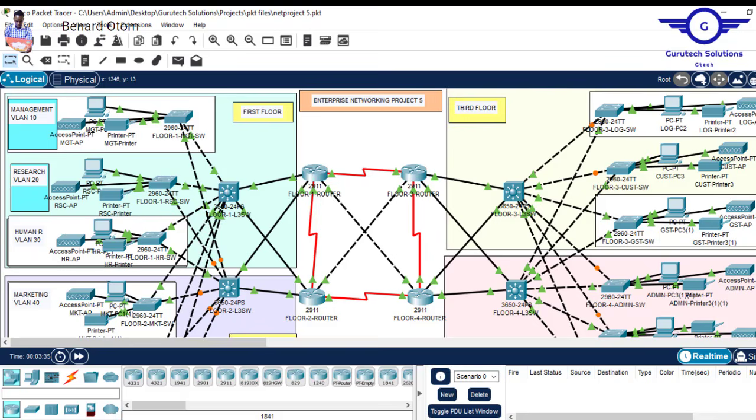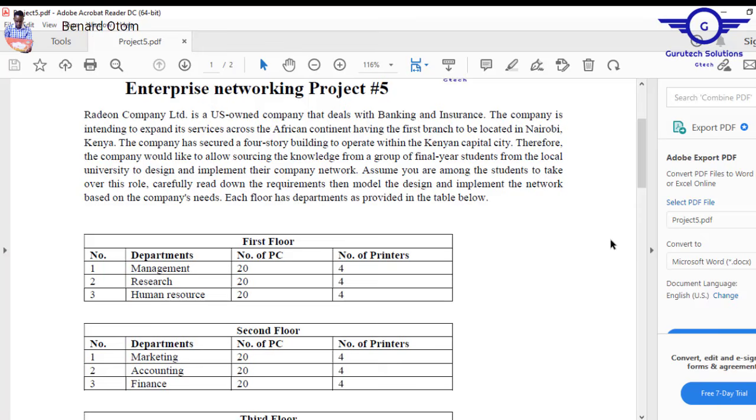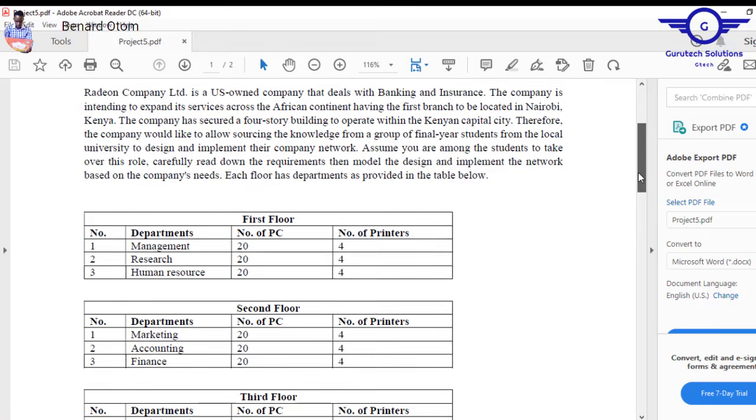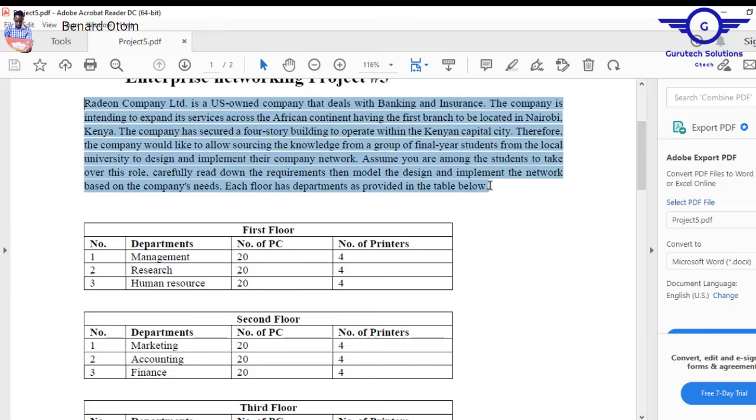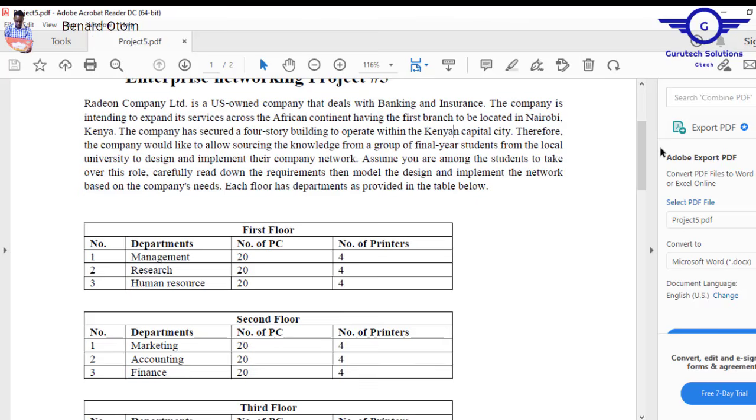Alright guys, so without any further ado, let's begin our project, the configuration part of the project. So guys, we have a case study here that we have to implement. As we read the case study earlier, there is a bank that is intending to open a branch in Africa, located in the Kenyan capital, Nairobi.